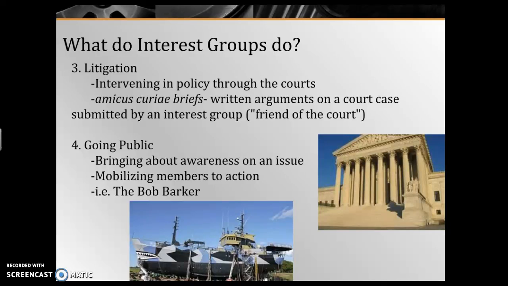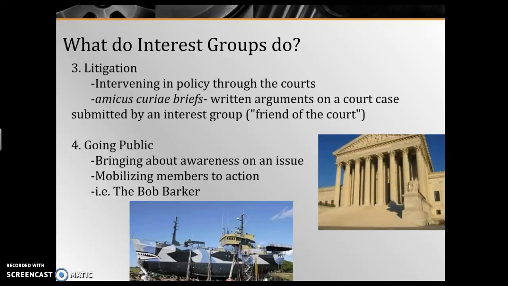Let me give you an example. Think of the same sex marriage case from a couple of years ago. There were many interest groups that sent amicus curiae briefs to the Supreme Court that were written in support of same sex marriage. There were also interest groups who are against same sex marriage, and they wrote amicus curiae briefs to the Supreme Court justices trying to get them to vote against same-sex marriage. And they're submitted on behalf of the interest groups, and they're written to influence the courts. They're called amicus curiae briefs. It's a word that we'll come back to when we talk about the judicial branch, but they are called friend of the court briefs.